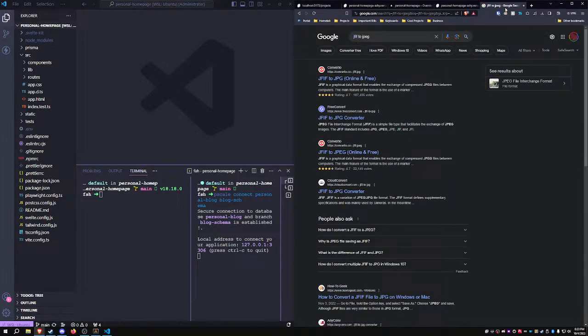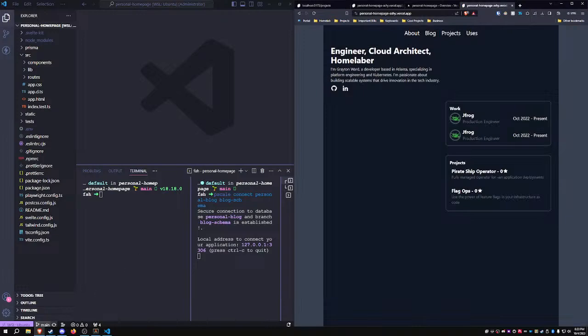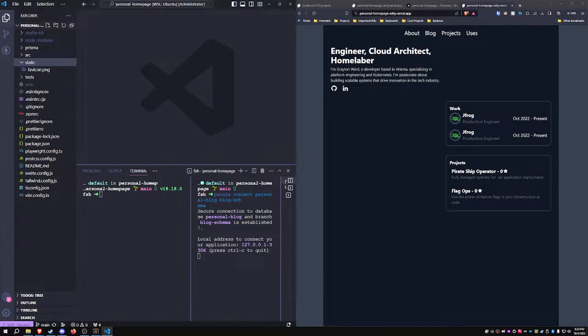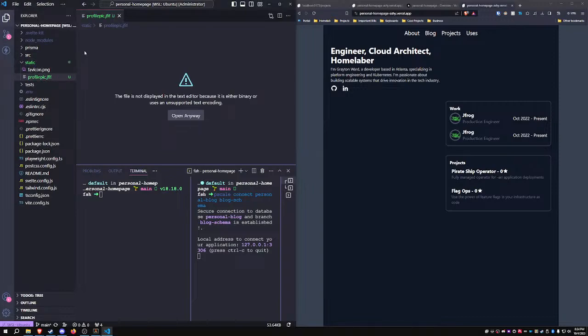Or do I need it to be in that format? I don't think I do. I think I can use just what they have. Yeah, I can't see it, but whatever.